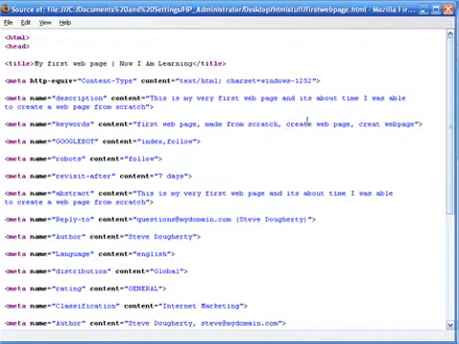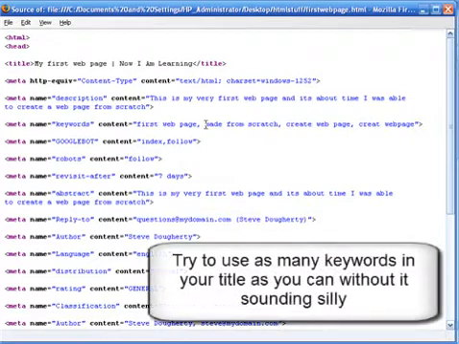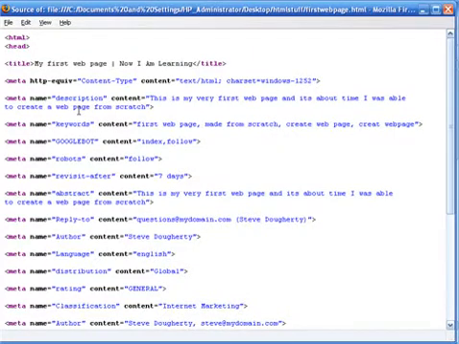But you want to also consider having misspellings in here, because the keywords are what the search engines will go by, that people type into the search engine. What are they looking for? So, a couple of things to keep in mind there. This video is not on search engine optimization, so I'm not going to go into great detail, just the importance of keywords and description. That's the main thing I wanted to go over with you.